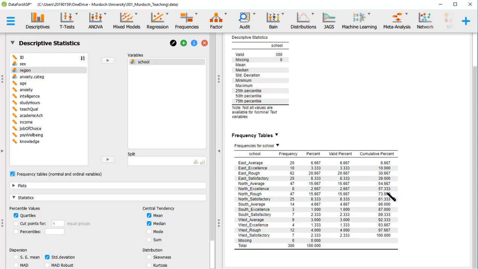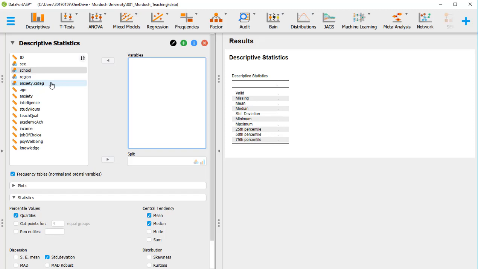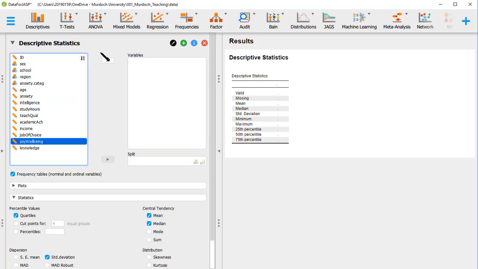And cumulative percentage is not very useful when we have nominal variables. So let's return to another numerical variable. Let's say psychological well-being. We put it there, and we've got the same values as before.